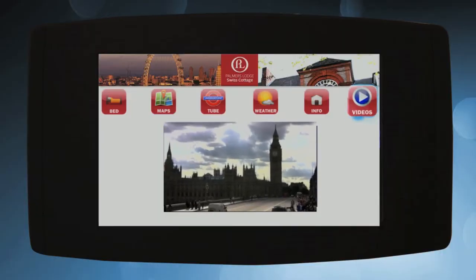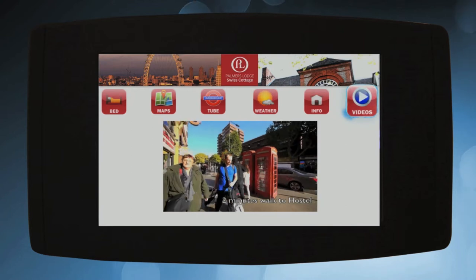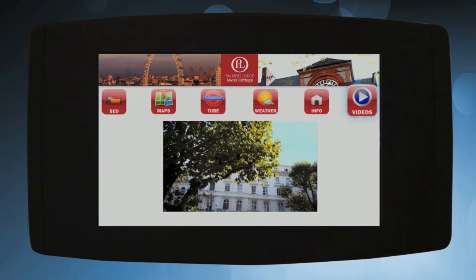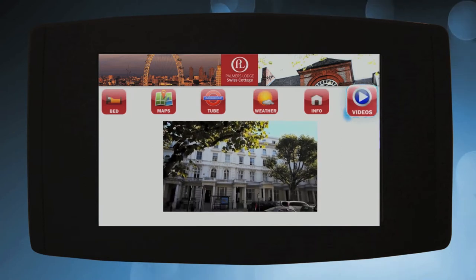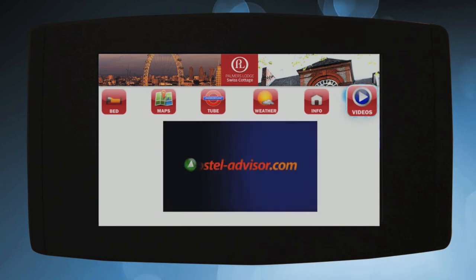The last page is a platform on which you can embed short videos that can be purchased separately. The videos can show the hostel, the local area, and the attractions nearby in a great style, all within two minutes. These promotional videos are designed to add extra value and information to the guests.